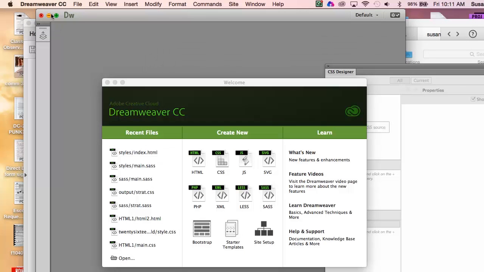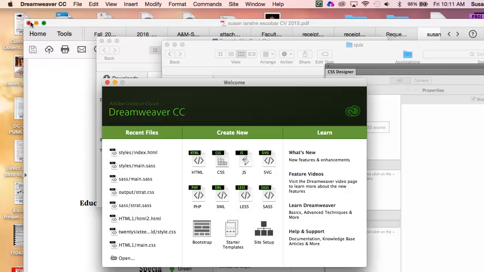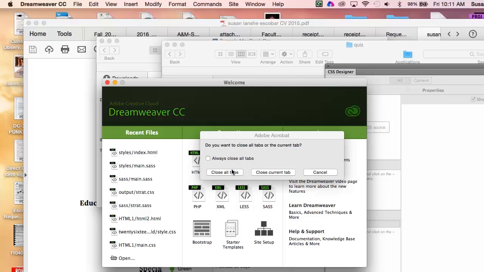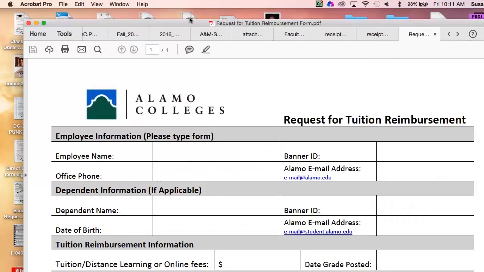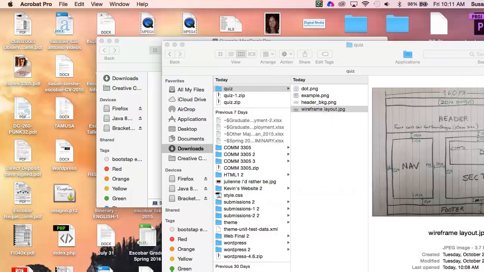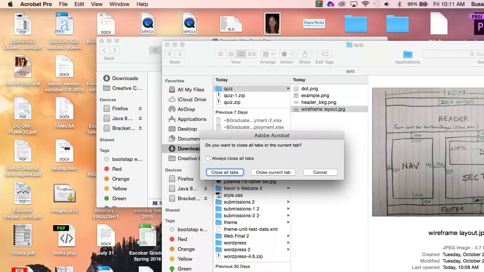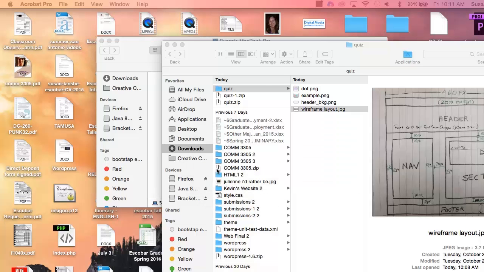I have so much junk on my desktop, you can hardly even see what's going on. Let's move this over. I don't have any idea what all this stuff is. My resume and all that kind of stuff. More information than you guys need there. Okay. Actually, I can go ahead and close all those tabs. Close my Acrobat Pro completely.